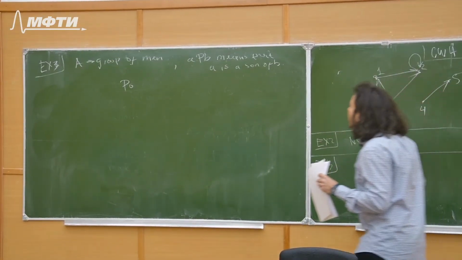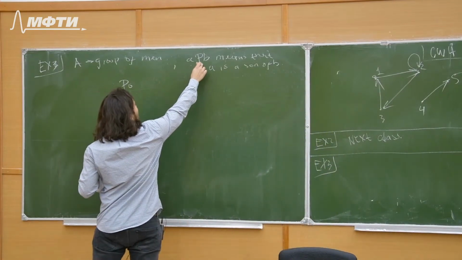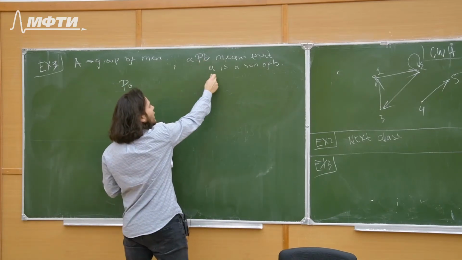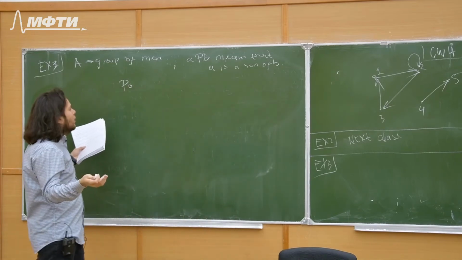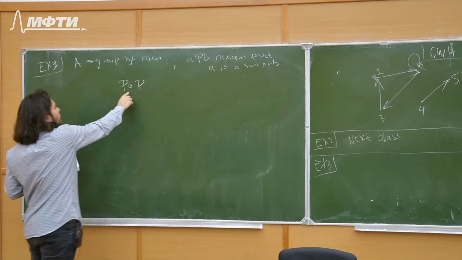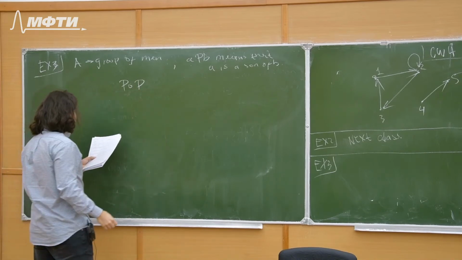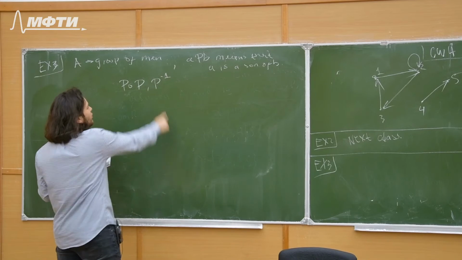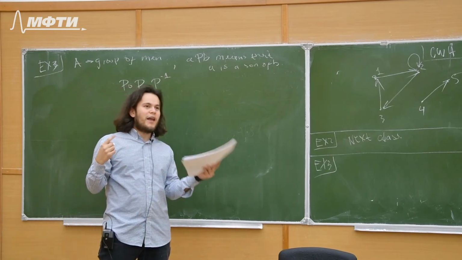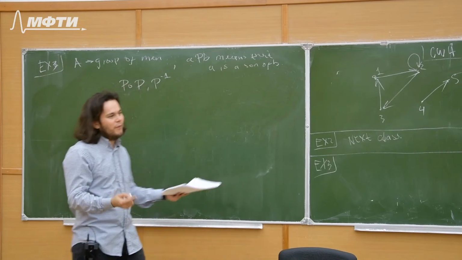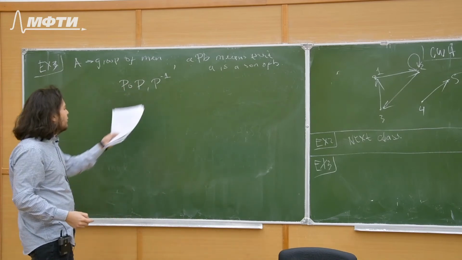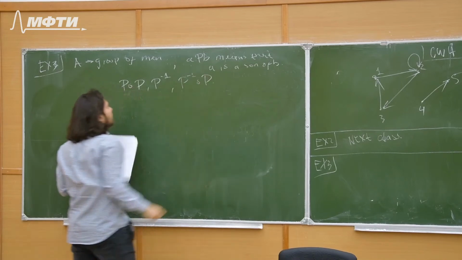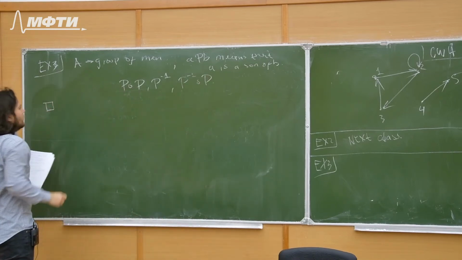So we have this binary relation P, and if we have A, P, B, it means that A is a son of B, right? And we need to define what is the meaning of P composition P, for example, and also of the inverse of this relation. The inverse means that if we have AB, then we will have BA. I'm not going to write it, you should know this. So P minus 1, and then P minus 1 composition P. Okay, so let's find it.